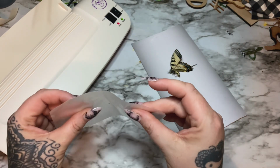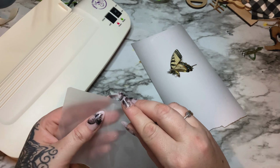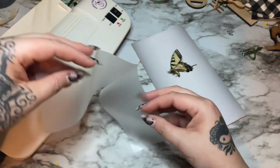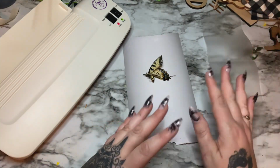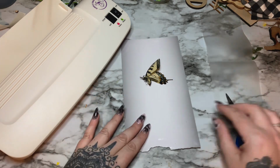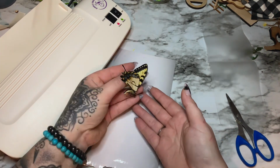But I'm going to be using these smaller laminating pouches. I do have some big ones. They can be tricky to separate. There we go. Like so. Like I said, I'm going to use these because I don't want to waste my big ones. So I'm going to try to get the wings off of this beautiful butterfly without causing any damage.